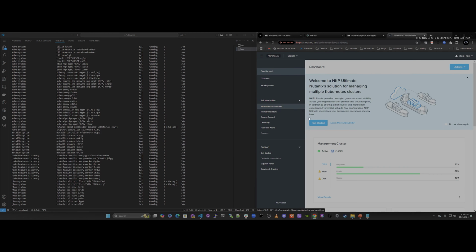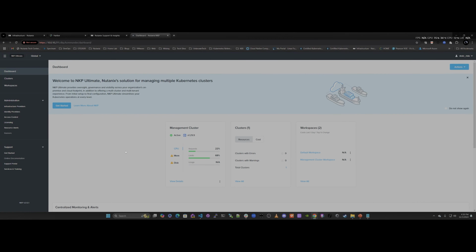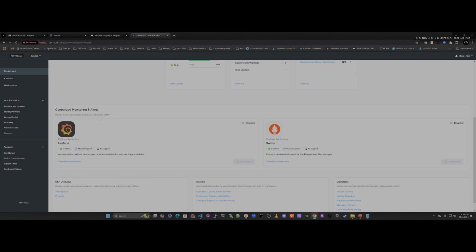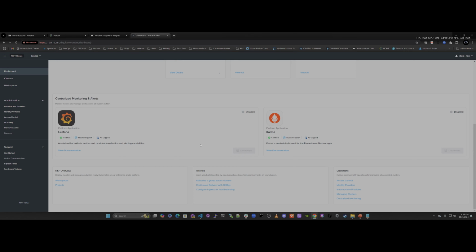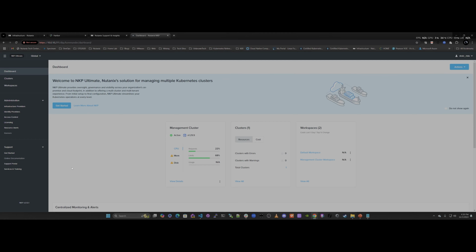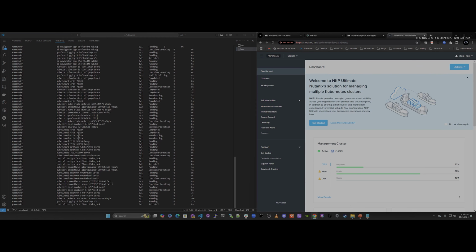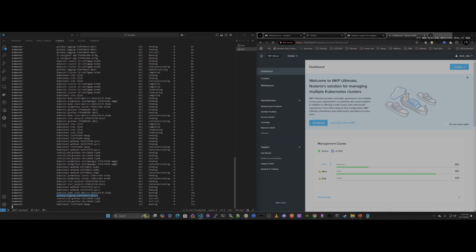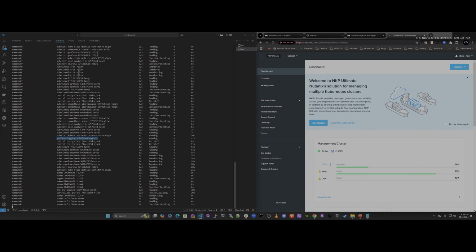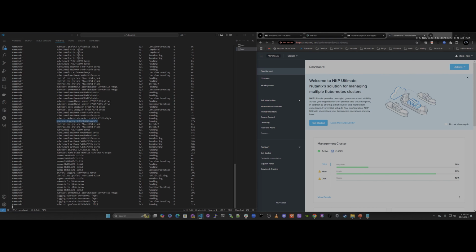Another thing that changes is the dashboard. As you can see here, it's a little bit different. And you can see we have a bunch of different things happening here. We're enabling Grafana, and Karma as far as the Prometheus Alert Manager. There are a lot of things that are going to start to happen in the background, and you can see to the left a whole bunch of things happening. Things running. Kubecost is being deployed. Grafana logging is being deployed as an example. A lot of applications will be deployed here. So we'll wait till this gets done, and when this is done, we'll go back to the actual dashboard and review what the dashboard looks like through NKP Ultimate.